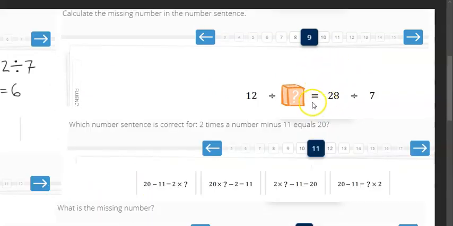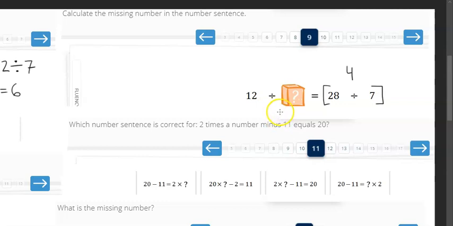Now we get into a situation where, instead of seeing multiplication, we see a division sign. And there's also a division sign on the other side as well. So we have to break this down into 2 different bits. The first bit is we know that we can work out what 28 divided by 7 is. And in this case, this is 4. So 28 divided by 7 is 4. Now we have to work out 12 divided by a certain number must give me 4.